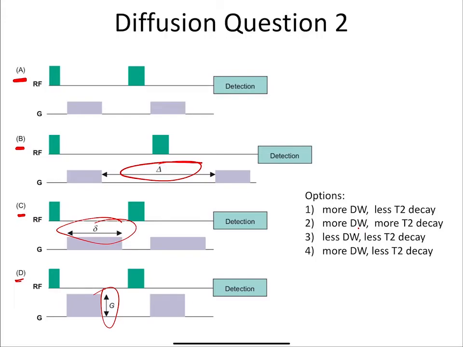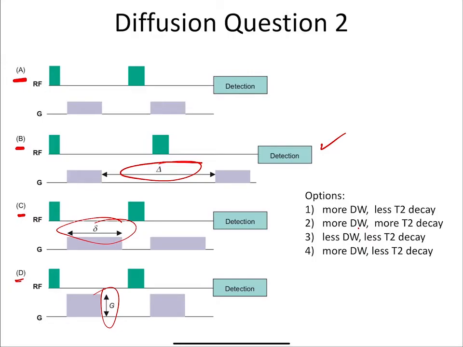Okay, let's take a look at this. So let's start off with, if we look at these four pulse sequences, which of these pulse sequences has the detection time at the latest point in time? B, right? So B does not look like the others, right? Which one of these things doesn't look like the others? So that's always a good strategy for these problems.